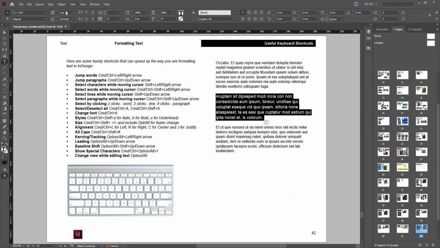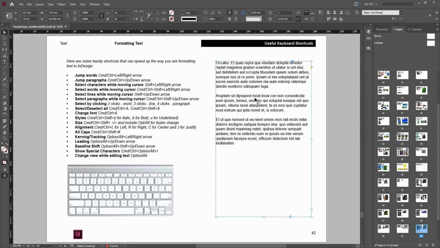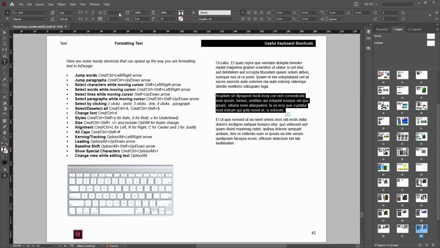Let's go back to the 8 point. Okay. And the spacings as well, just select them and give them 0, and this one 0 as well. So that was the default we had earlier.